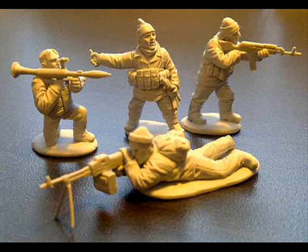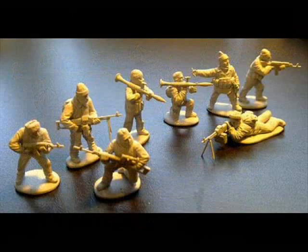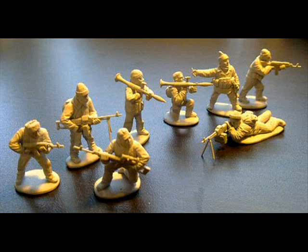A couple of interesting quirks. For example, if you look at the kneeling guy with the RPG, his one arm looks possibly slightly long. That's being hypercritical though. On the whole, great set of releases, nice dynamic poses. Looking forward to more from Red Star. This looked to be a really good set of figures.